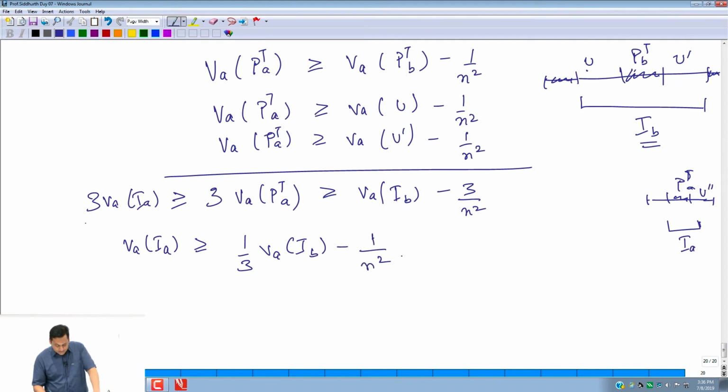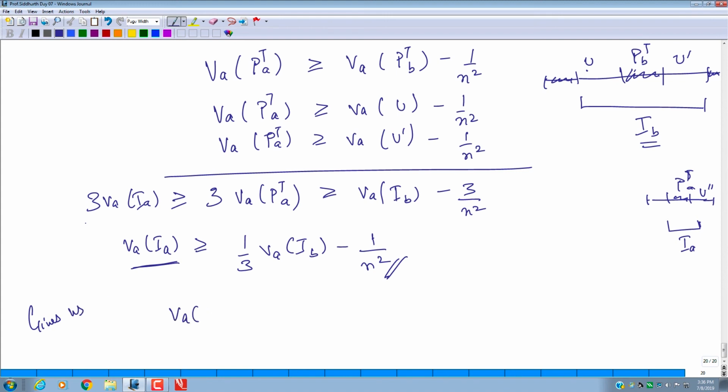So my claim to you is that this is a second order term. I can ignore it. In particular, I can argue that this thing is at least going to be close to 1 over 2n, at least 1 over 2n minus some small factor. So this essentially translates into, there's a small fudge factor in the denominator, but I'm saying that this thing is large enough that you can eat it on the left hand side. It's a 1 over 3 approximation.